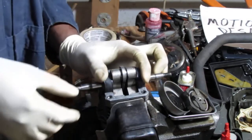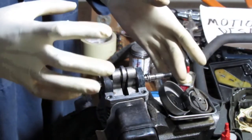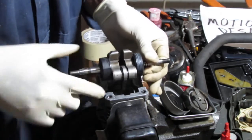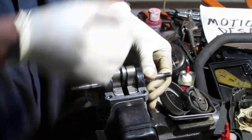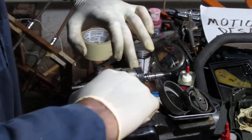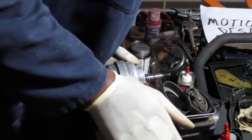Now, these will have... I'm losing words here for a second. I can do this. So these bearings, they will sit in here, and what they will do is prevent oil and gas from getting past, and they don't need any gasket down there. What you do need to do is put the gasket material around the outside of that, and then this goes on top of it, like this. Yep. And then it gets squeezed down together.